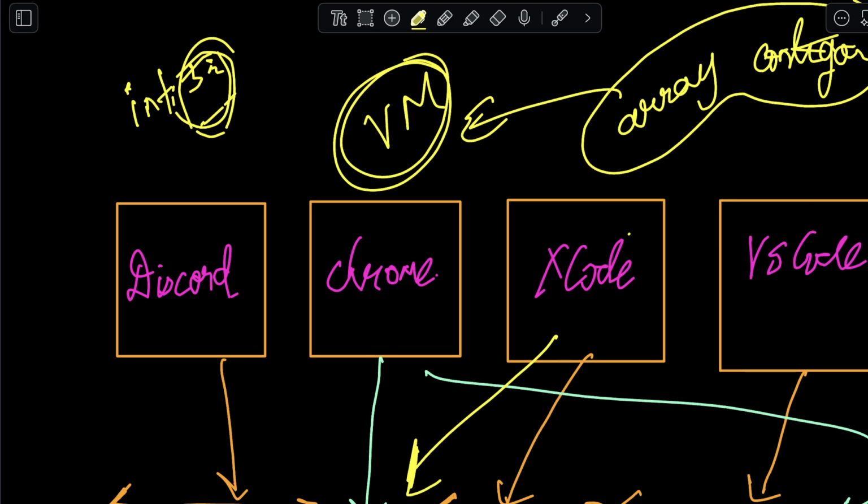Let's install Firefox and see what is going to happen. Let's go to the App Store, right? Not the apps, let's try it from the website.